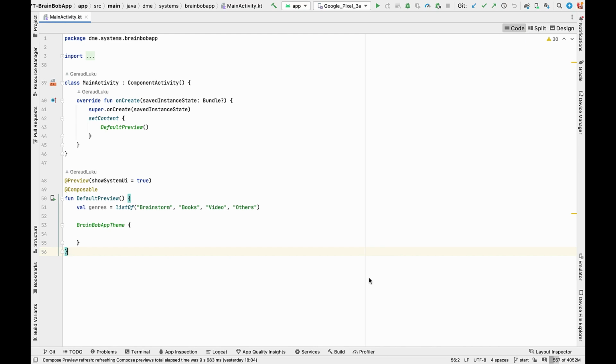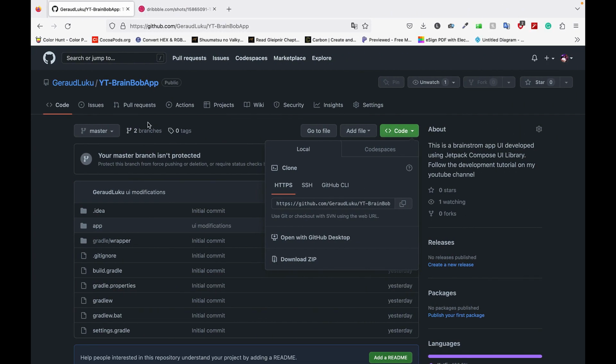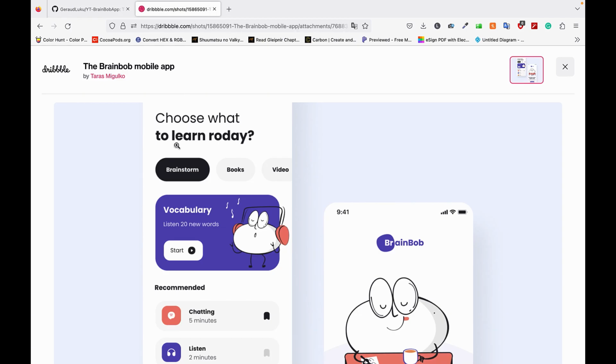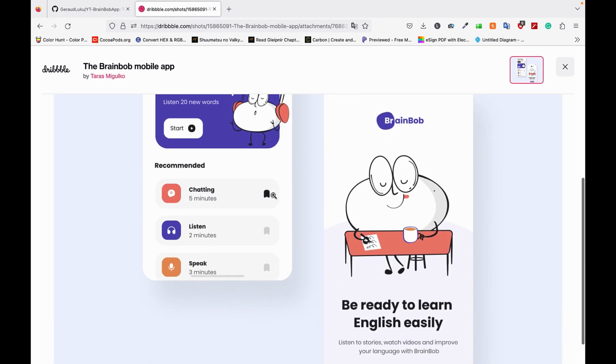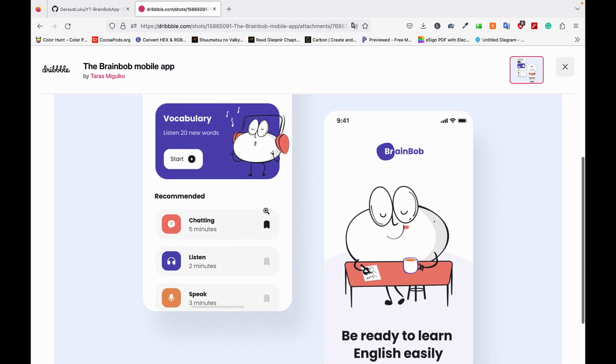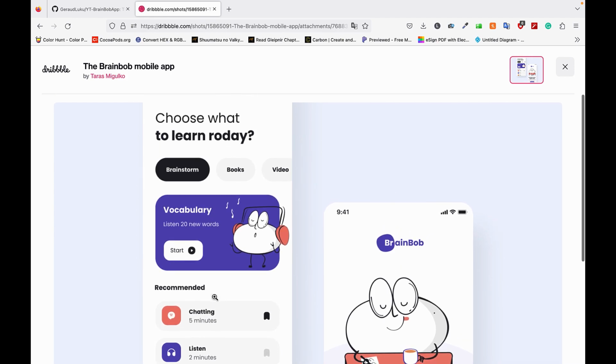First things first, before we start writing any code, it's very important for us to have an overview of the layout we'll be implementing. So let's come back to the Dribbble page and have an overview of this layout. We know we'll be using a scaffold, but this time around we don't have a top app bar and a bottom navigation bar, so we'll just have the body. Even though you don't have the top app bar and the bottom navigation bar, you can still implement the scaffold and leave the top app bar and the bottom app bar optional. Those are not mandatory to implement. So we'll just have the body.